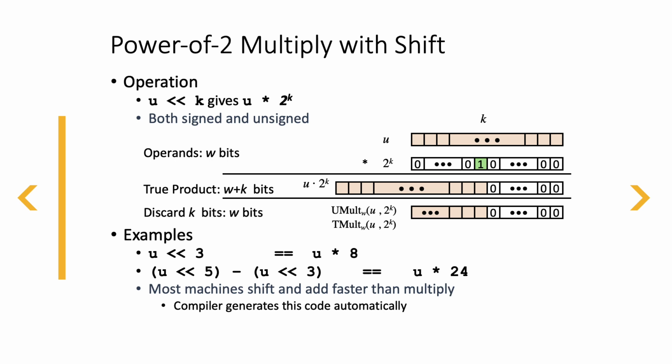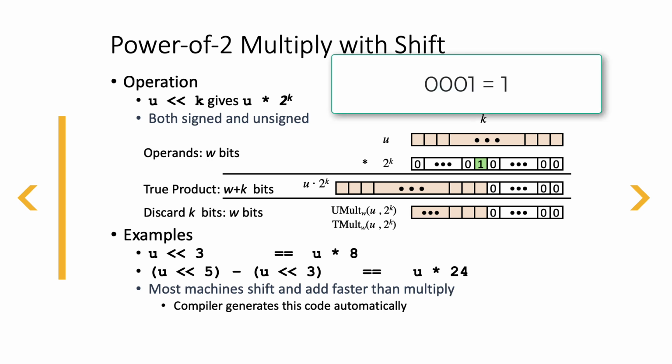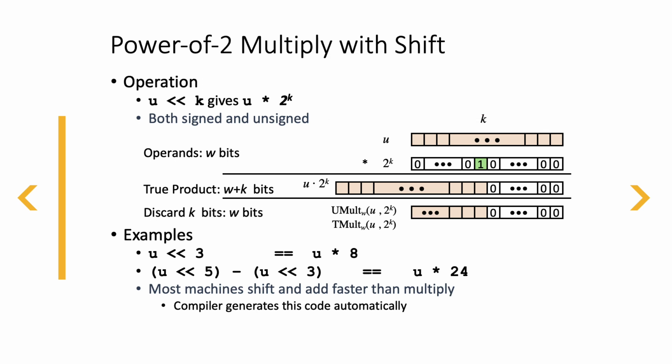So if we think about it, if we just have 0, 0, 0, 1, and we shift it once to the left, we're going to end up with 2. We've multiplied by 2 to the 1. If we shift it twice, we end up with 4. We've multiplied by 2 squared. This works no matter what we're dealing with, so we can actually do this to kind of shortcut things for ourselves. So a couple examples.